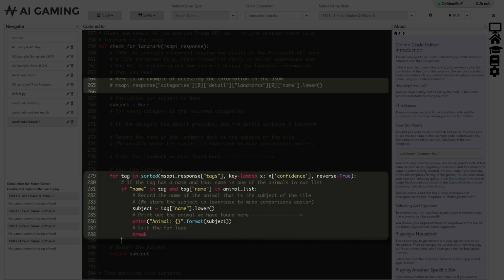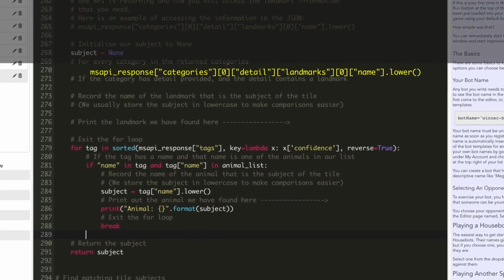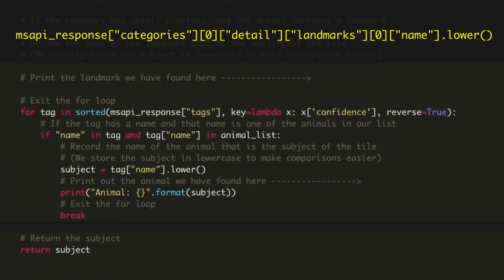We need to update the code that we've pasted in from the check for animals function to search in this location. Our for loop needs to let us search through each category section that is returned. The categories themselves don't have a confidence value, so we can simplify the for statement and make it look at categories by changing it to the following.